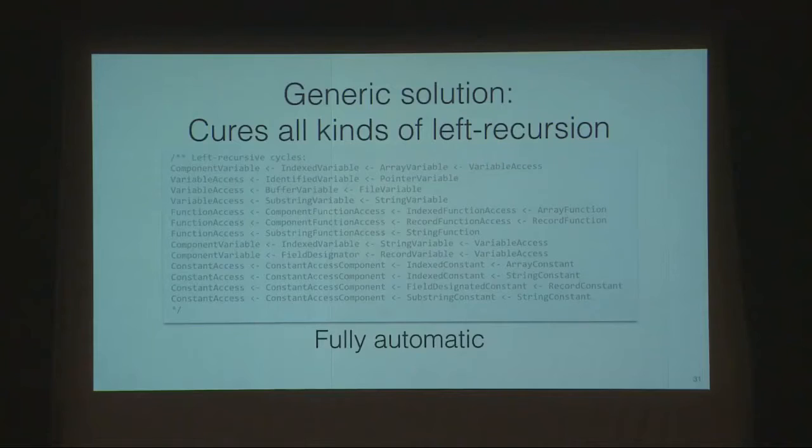All it does is leave a note in the generated code stating the left recursive cycles in the grammar. These are all cycles present in the extended Pascal grammar. And as you see, they're all indirect and intersecting. So from now on, I think everyone that maintains a parser generator in D knows how to support left recursive grammars.